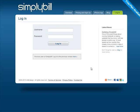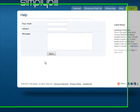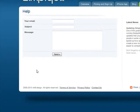Well, let's take a quick peek at the contact us. So this is a little generic. It'd be really nice to get an 800 number in here. You can get one for just a couple of dollars from call8.com, KALL8.com, a couple bucks a month. And it would also be nice to have some type of street address. You can get one from earthclassmail.com or just get a local PO box.